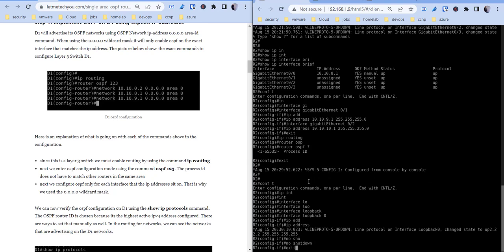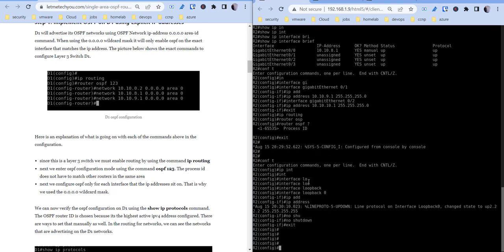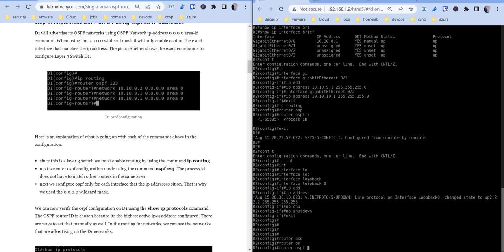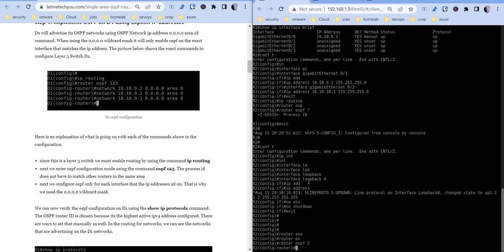All right, and then that comes up, and then let's do router OSPF 2, and that gets you into router OSPF configuration mode. And now these network commands identify the interfaces that are going to be processing your OSPF.